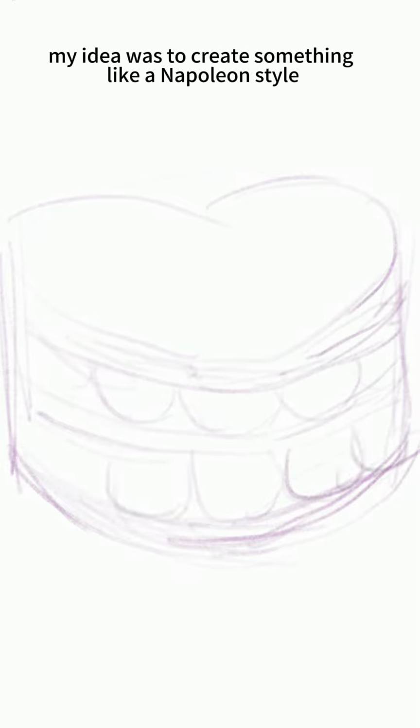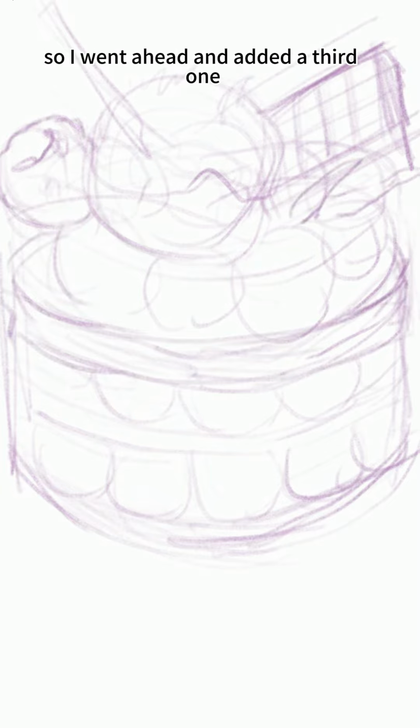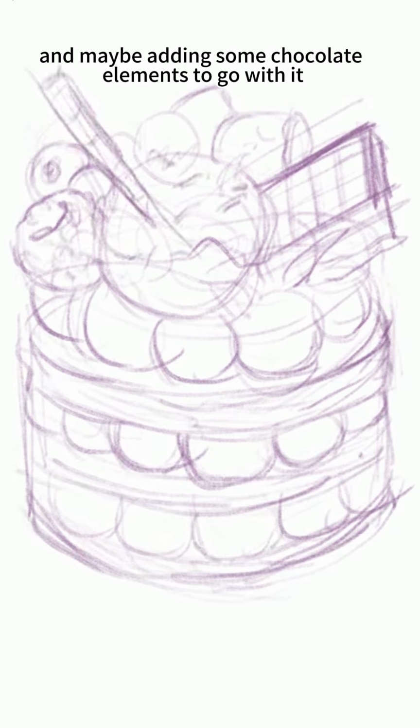My idea was to create something like a Napoleon-style layered pastry, with fluffy cream sandwiched in between. At first, I drew 2 layers, but it felt a bit plain. So I went ahead and added a third one to make it more interesting. Then I imagined stacking a scoop of ice cream on top, and maybe adding some chocolate elements to go with it.